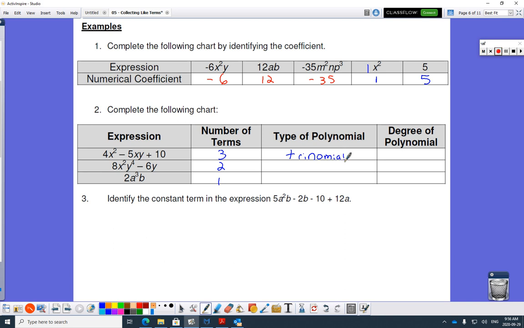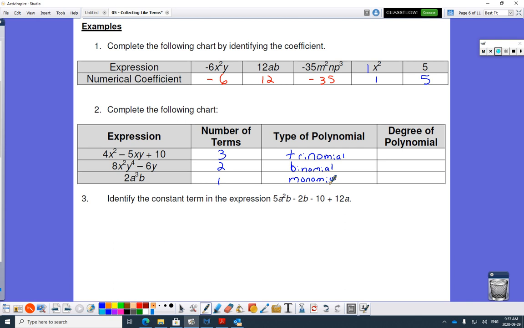How about two terms? Binomial. Those two are pretty easy because of tricycle and bicycle, right? This one not so easy. We don't need the prefix for one quite as often. Monomial. I've got to be honest, knowing those common names is not as important as being able to collect the like terms. But it does come up where you have to know those three names every once in a while.